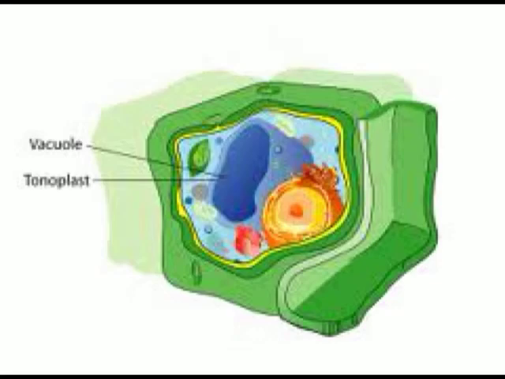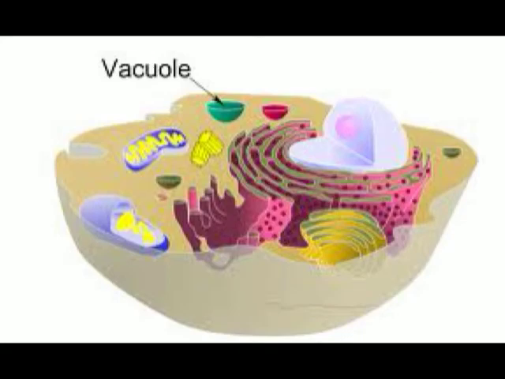A problem has happened to the cell vacuole, an organelle that plays many roles within the cell. The cell vacuole is a large membrane-bound structure that has no specific shape. Its shape varies from cell to cell, according to what it has to do. It is filled with fluids of varying composition.